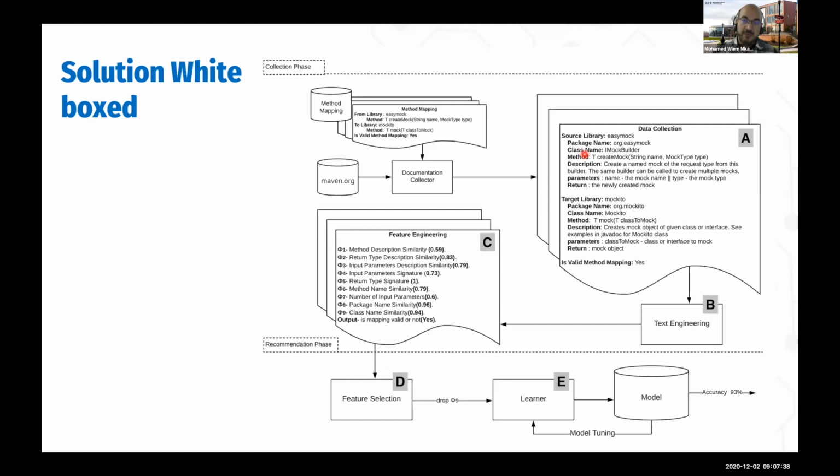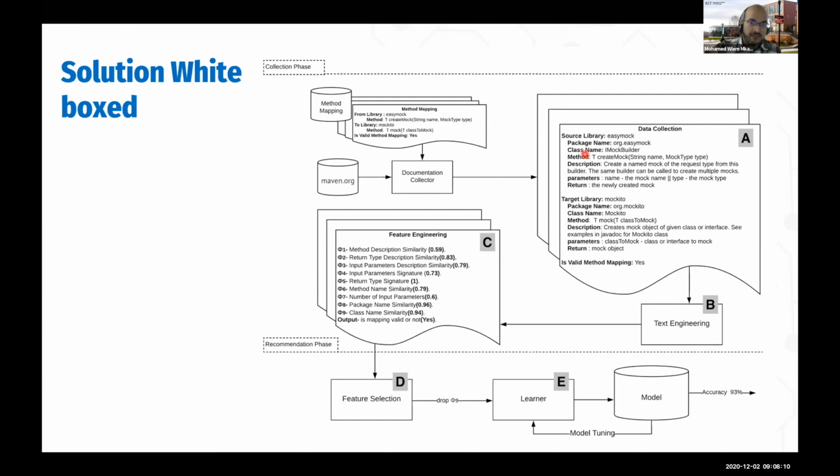So what we have done is some data mining. We collected a lot of projects that were witnessing migrations between different libraries. We have seen what methods have been removed, what methods have been added, and then we use that as training for our model. Okay, so now our model can learn from those previous migrations, and the model is now able to say, for these two libraries, what kind of mappings can happen between them. This is our solution in a nutshell, at a very high level.